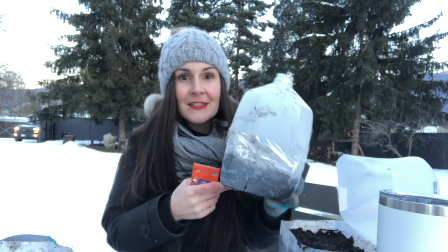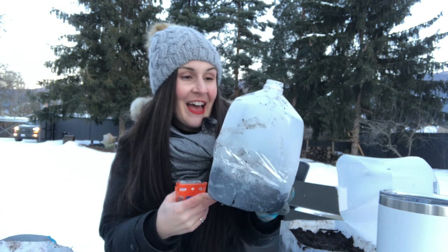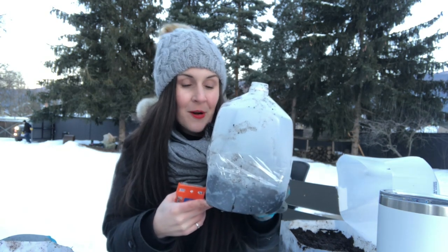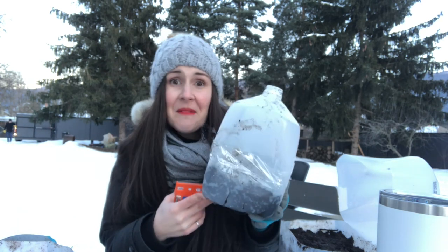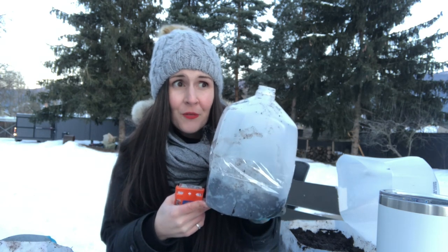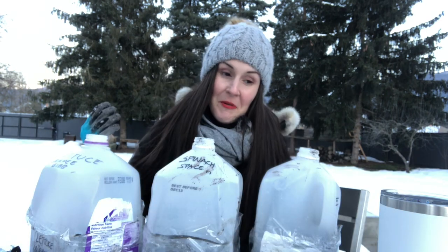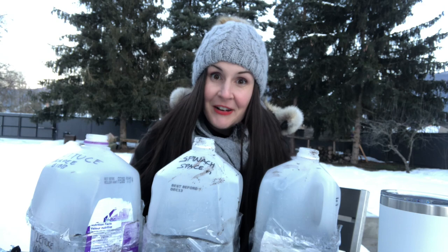You can put this somewhere where it's exposed to the elements, but it's not going to get kicked over or anything like that. And it can just stay outside until the weather starts to warm and the seeds, they know when to germinate. So it will just wake up with the seasons, and soon I'll have little baby seedlings long before I could have them hardened off if I'd grown them inside. So they're not the most attractive containers, but my yard doesn't really look its best right now anyway.